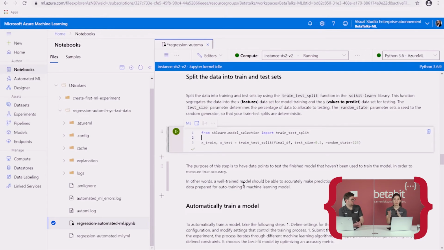We've talked before about the 5 steps of machine learning, which are: choose your data, clean your data, split the data into training and testing, apply or train the model, and then evaluate and score. So here we're going to do the third step, which is splitting it into training and testing.